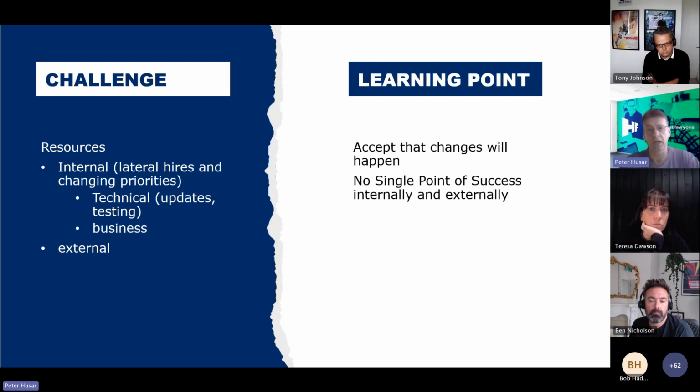Try not to have a single point of failure internally and externally. At the beginning, maybe it will be more difficult when we are starting. But for example, now we have 3 teams working on it with BAs, developers, testers. We have more project staff, 2 product owners and so on. So try to have no single point of failure. Sometimes it's not possible, sometimes it is, but try to have it. Also in the case of Sliced Bread, try to have more people involved with you, so if something happens, you have cover.